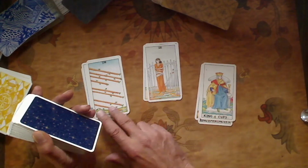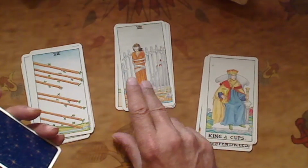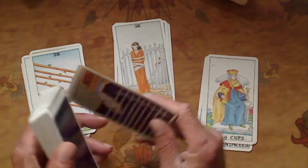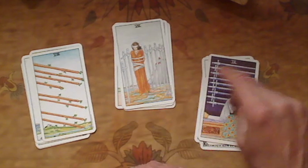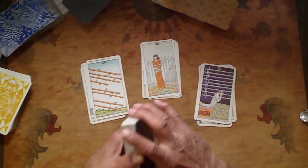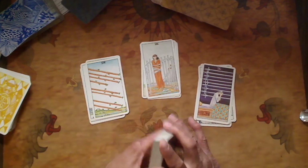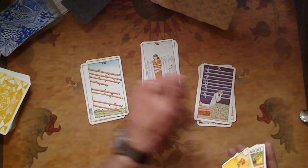Advancing forward, again, doubles again here. 8 of Wands, 8 of Swords. Advancing forward, it might be taking a long time here to advance on this issue, but take heart. You will attain what you're looking for after some hard work, with the Nine of Swords. This is where keywords really help a lot with forming a message with cards.